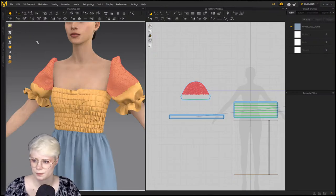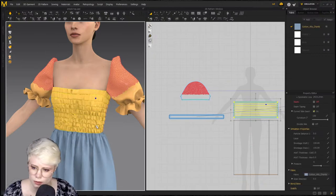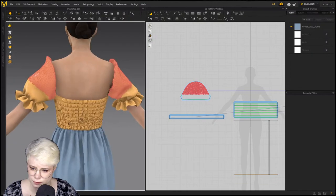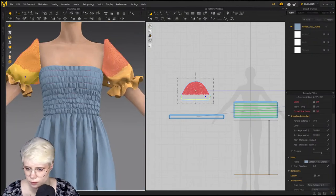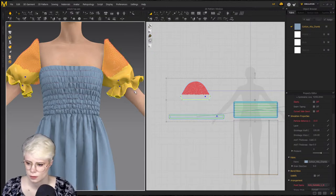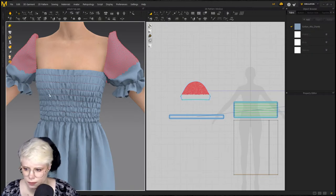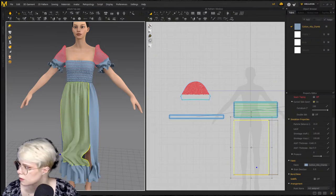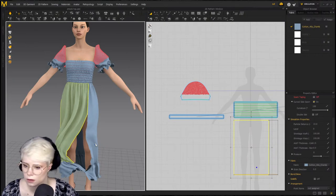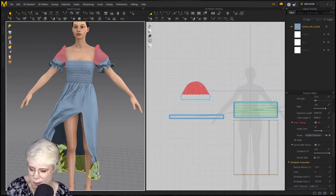Give the elastic a minute to settle itself down. And I will unstiffen this just because it shouldn't be stiff. There. I could add ruffles here if I wanted. I don't really want to right now. Let that do its thing. And we have a very simple little smock dress. And we've made a smock top, don't forget. I'm just pulling it around and playing with it. We'll let that settle because it's down to 10 particle distance.